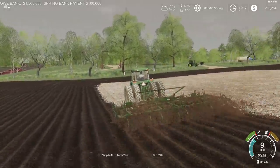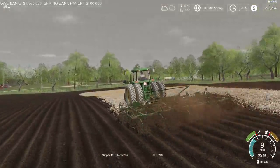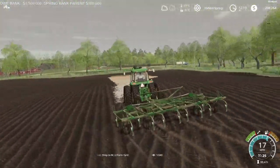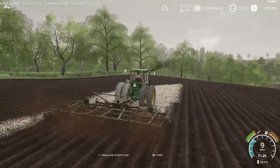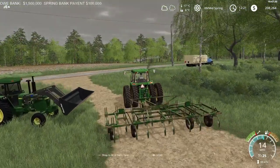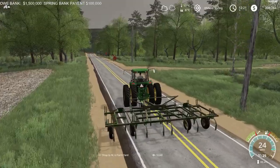Really like the animation this chisel makes. Looks like we just have two more passes. So we just got done with that field. We won't fold up while we're going to the other field because it's just right next to this one. Go over here.